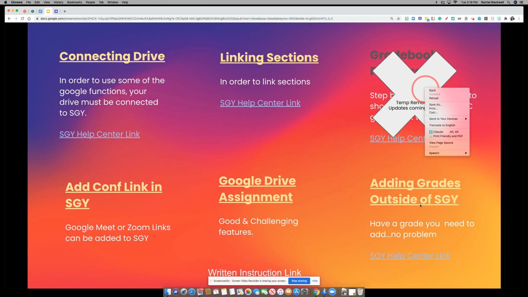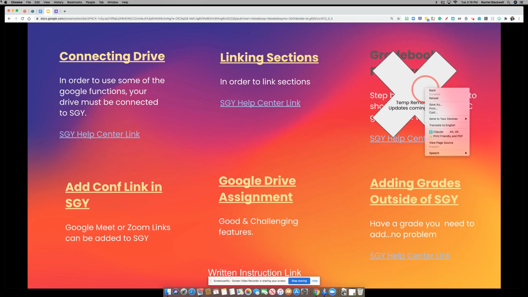So if you have an assignment that is not in Schoology, like a Google form or something in Think Central, this will still be important, because they can do something outside of it, and then you can still put a grade in Schoology to help you with your grades.